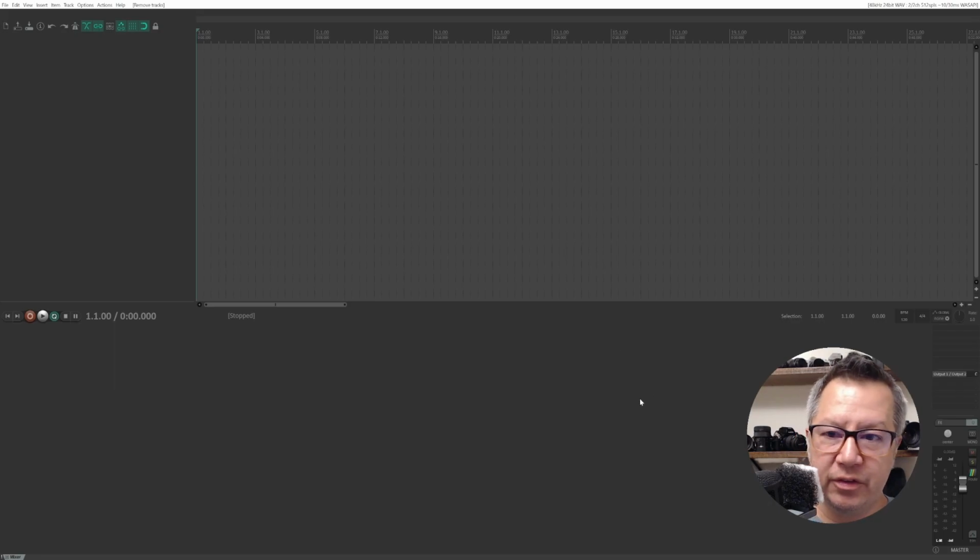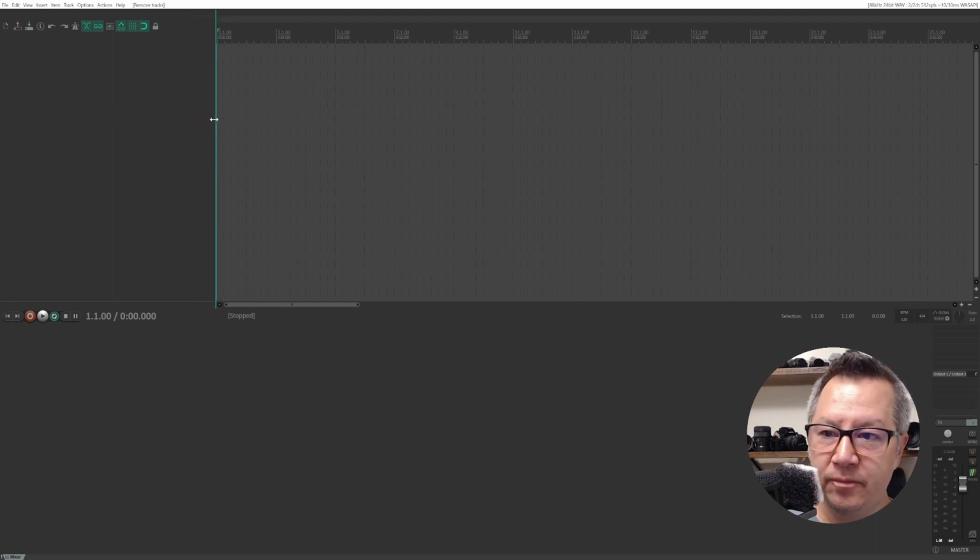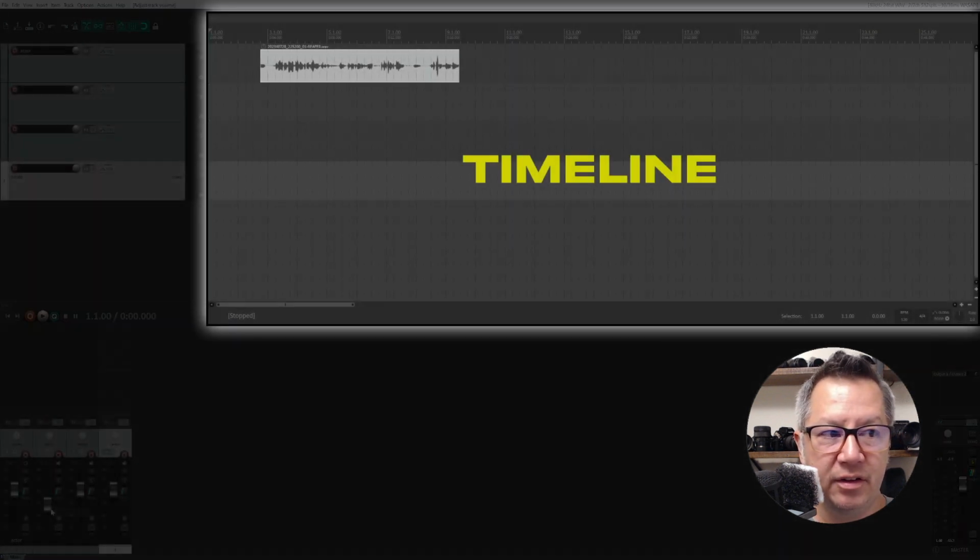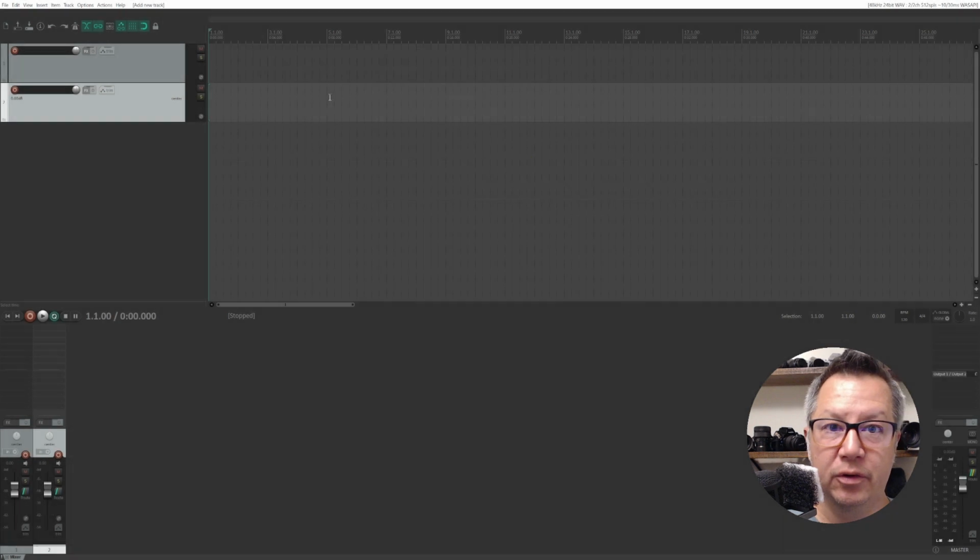When you first turn this thing on, you're going to see it has 3 major sections. If you look at it, you can kind of see them. This top right section is the track area. It's kind of the timeline where your tracks will be when you're recording. So if you had several tracks and you were recording on one of them, we'll figure out how to do this a little later.